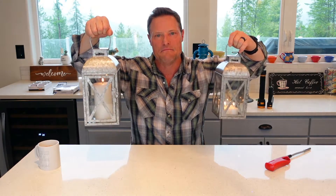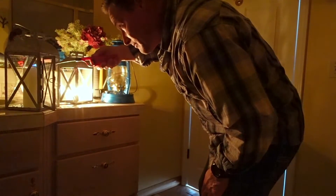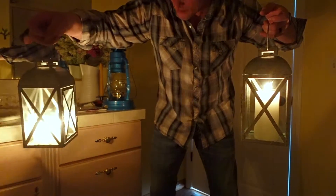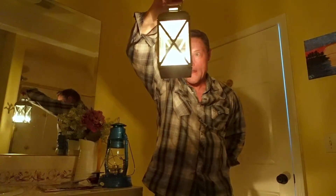So this is a candle option for you to have a mobile lantern. Really cool. You got to go to the outhouse, you got to check the shop, we don't have power, maybe we're off grid. I think this lantern was like 10 or 12 bucks. Super good deal. So have a lantern or a mobile option for your candles. This one has the flames a lot lower. My lesson learned there is those votives are putting off more light — smaller, shorter candle. This one's going to last longer, but the light isn't reflecting as good. It's kind of higher up, but I have light from both. The four votives is brighter overall out of those two.